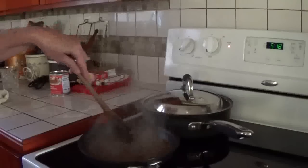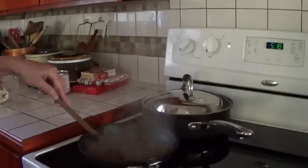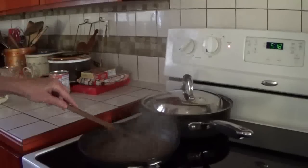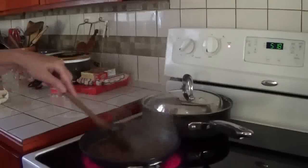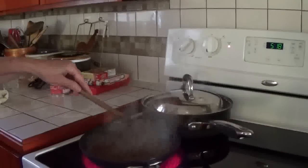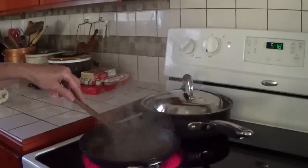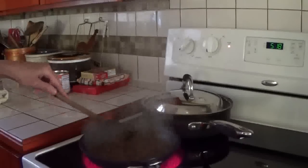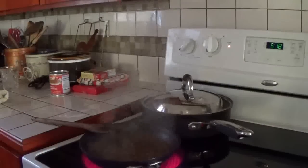This is nearly done. Once it's done, I'm going to set it aside and move the potatoes over here to this larger burner to let them finish cooking. They'll take quite a bit longer than the chorizo will. We'll be back when we reach that point.